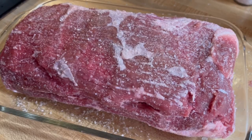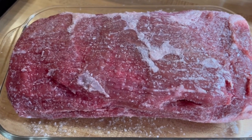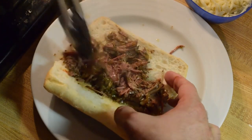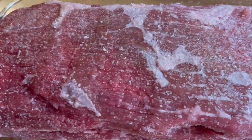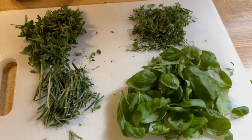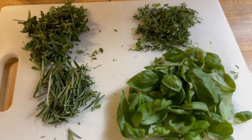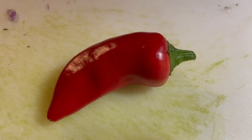Right off the bat, the meat. I usually get some kind of round-eye roast or a top sirloin roast. Sometimes you can do chuck roast, which I've done a number of times with excellent results. But in this video I'm using a round-eye roast, and I dry brine it first for several hours, preferably overnight. The next day I gather a handful of various herbs — rosemary, basil, oregano, and even a little thyme — some chopped garlic, some diced red onion, and because I've got peppers in my garden, I picked a Fresno pepper.